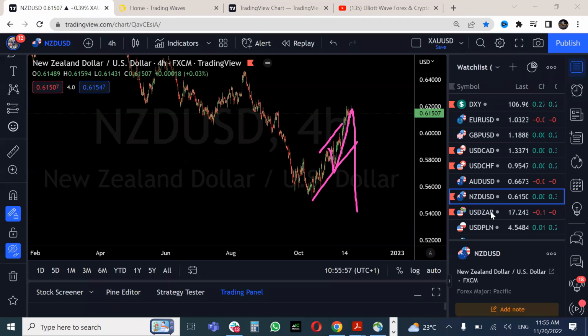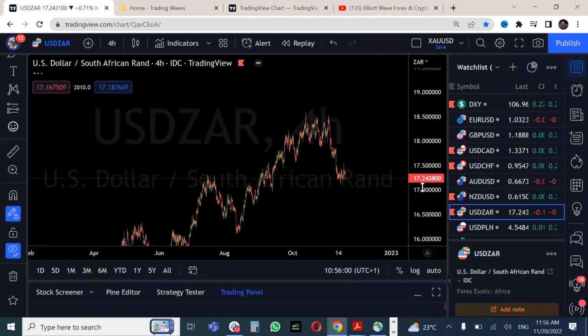That is New Zealand US dollar ZAR. So New Zealand, US dollar ZAR as well. We're expecting that it is going to follow US dollar CAD. We were here. We're expecting it to come around this level. It has extended a bit and it's not showing any sign of reversal, but the expectation is it should reverse with the rest of the US dollar pairs. Let's see how that was going to play out.